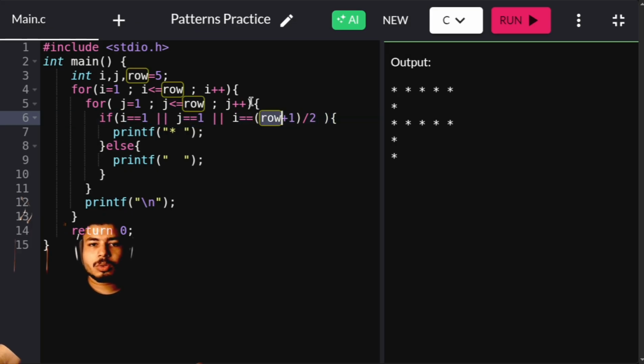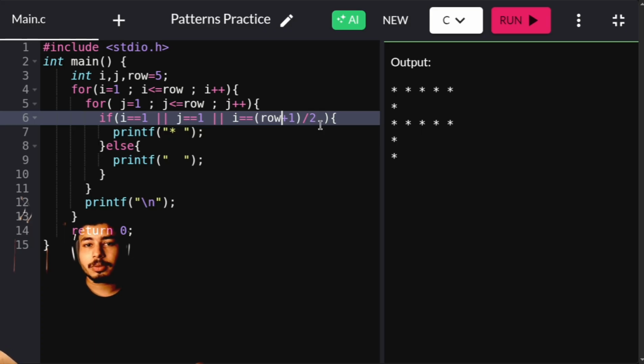If the row is 5, then row divided by 2 is 2.5, right? There is no 2.5 line, only 2 or 3.